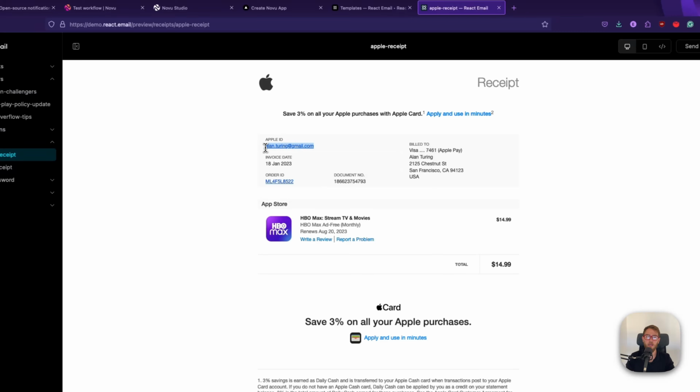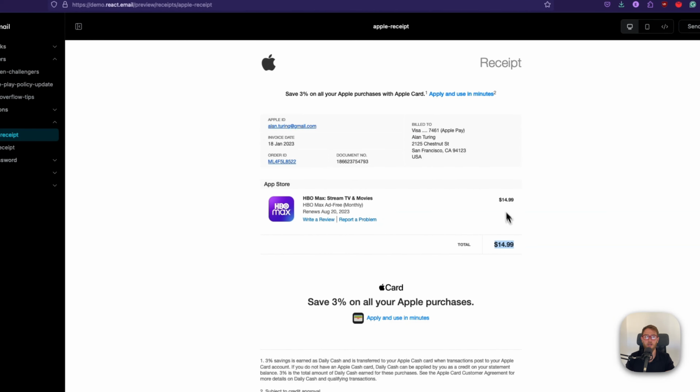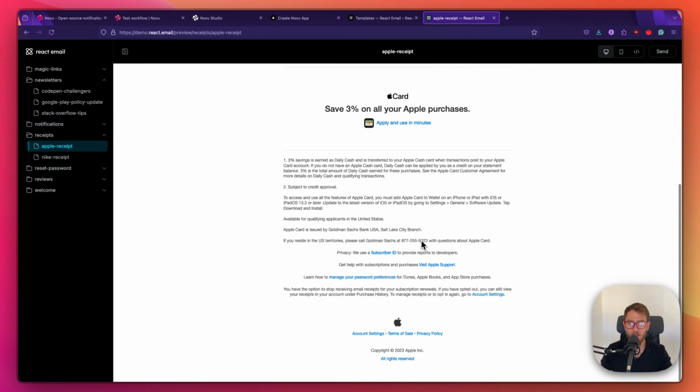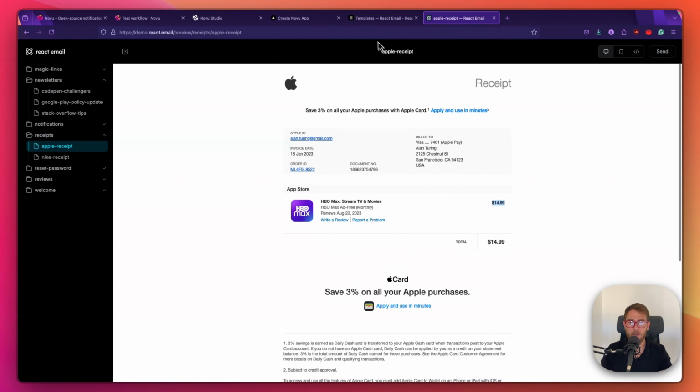You have a dynamic variable number 1, the invoice date, the order ID, the document ID, the billing information. Basically, you have so many variables here, and all those variables are dynamic variables that are expected to be passed within the trigger payload.